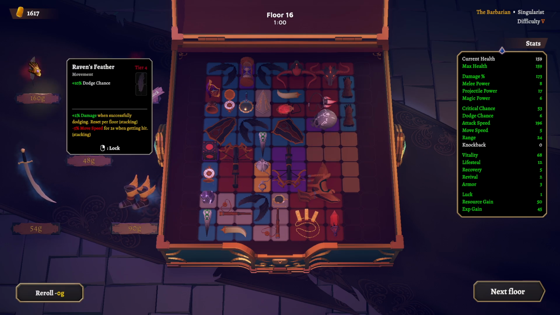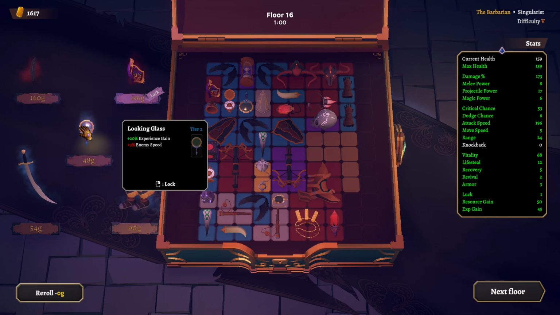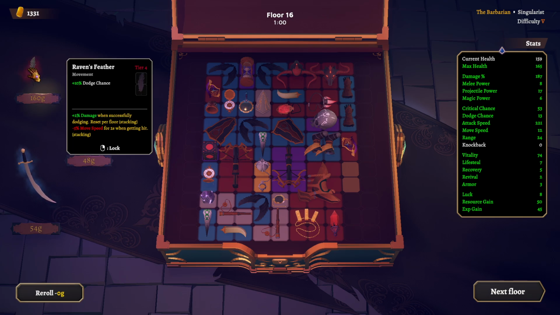This is 10% dodge chance. Damage when successfully dodging. Resets per floor. Alright, so we don't care about that. And a move speed loss for 2 seconds when you get hit. Dodge is a 6 right now, so that's not going to happen too often. But we're going to grab this. Probably the boots. So now we're looking at 13 dodge. This will put us up to 23.